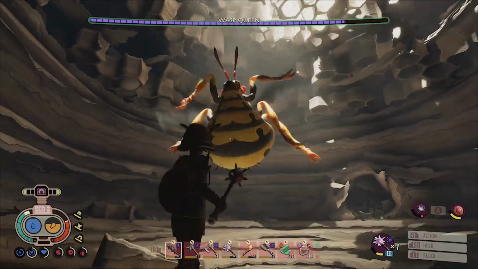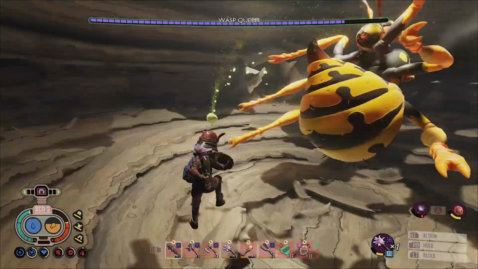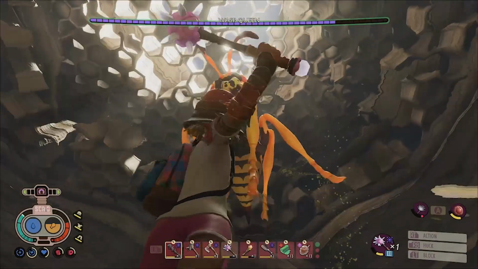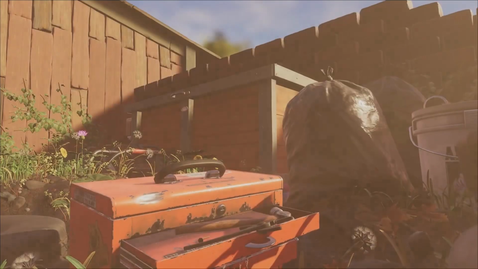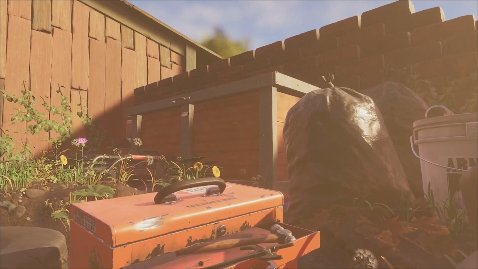The all-new Wasp Queen Boss is clearly the huge highlight of Grounded's new Super Duper update, and in this video I'm going to show you exactly what you need to do to unlock it. And the first step for doing that is to open up the new Brawny Boy bin region where the Wasp Hive is located.